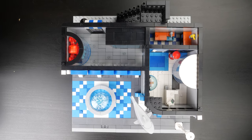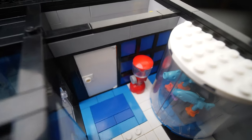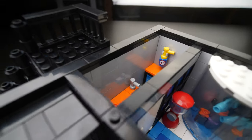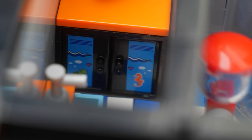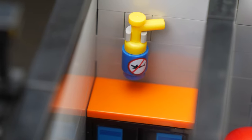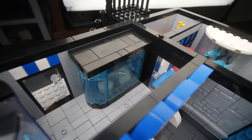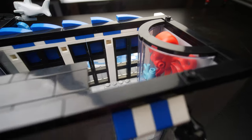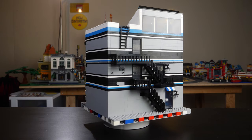Immediately inside the door is your first look at a fish tank and the ticket counter to pay your admission. There's a few little blue fish inside the tank with some rocks and plants, there's a gumball machine, and through the white door is a room for the employees to prepare fish food. There are some more printed pieces in here, like the cabinet doors and a little device with a no sharks symbol on it. Through the glass door is the next room of habitats, featuring another fish tank and a curved tank with a large octopus. The stairs for this set are actually outside, which is maybe a bit unusual, but I'm really glad they added stairs to the set.